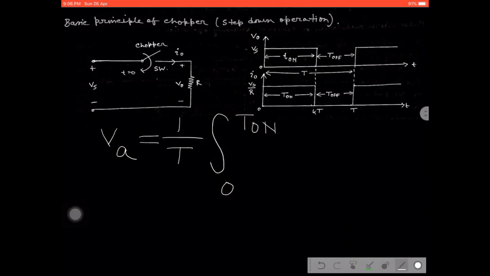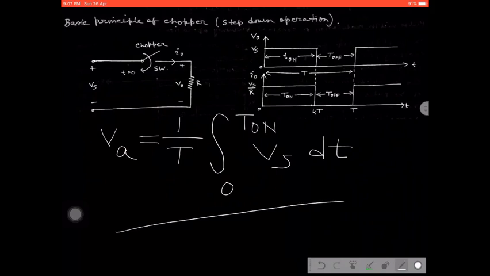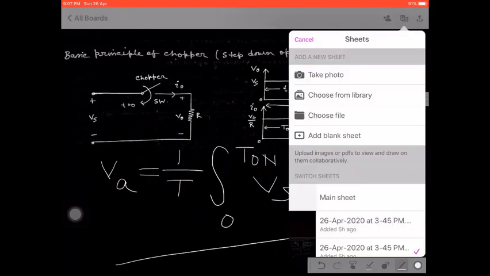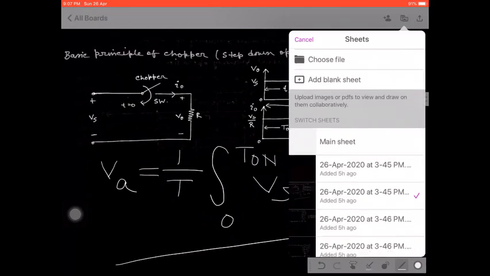And the expression is what? Voltage expression. Obviously, when the switch starts conducting, then the voltage is appearing across the load. That means we can say Vo must be equal to Vs, right, with respect to the time domain, that is dt. So this is the expression to calculate the average output voltage. Now do the calculation part, which is reflected on the next sheet.